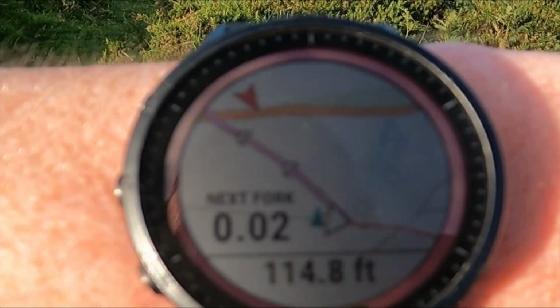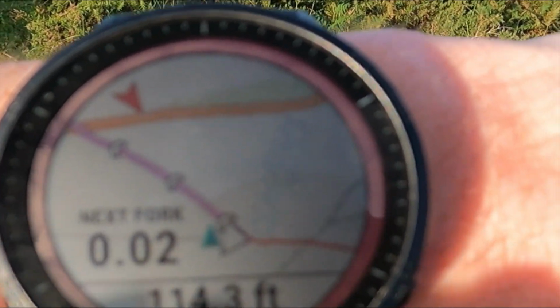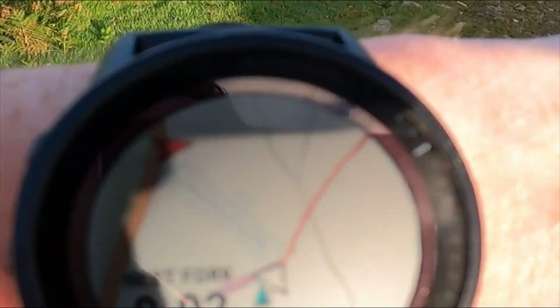And I think that's going to take me down onto the road down there. So it's sending me to go backwards and get onto a different track. So let's try this. Okay, I'll follow it as we go and see if this track back gets me back to where I want to be. Oh, next fork, turn left. So it's beeping, telling me where to go now. So now I'm following the route of where it's told me to go. And hopefully it gets me back safe and sound. So I'll update in 10 minutes or so and see where it's got me. Okay, see you in a moment.